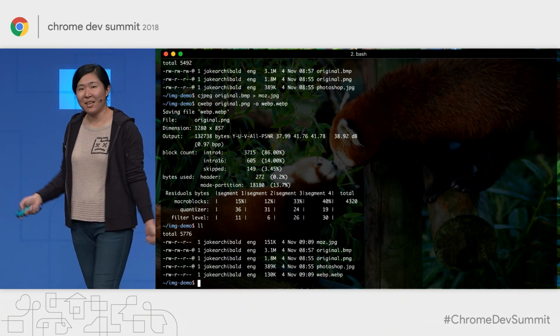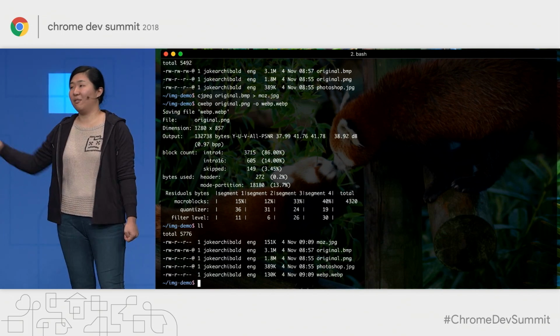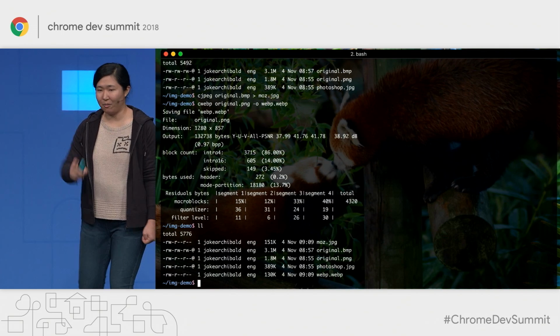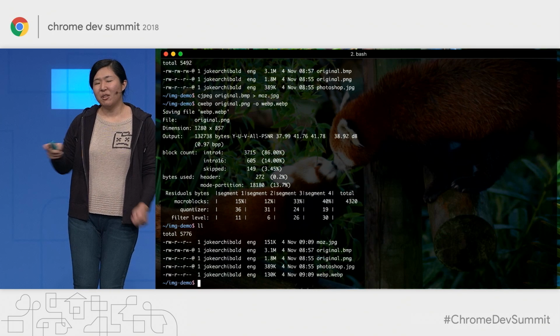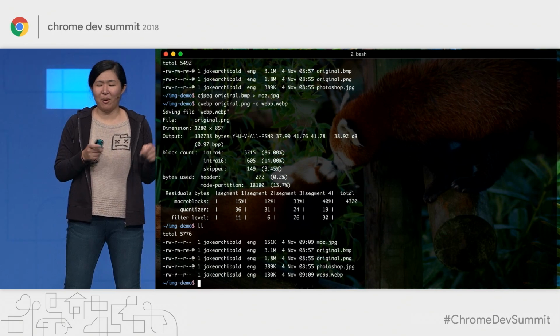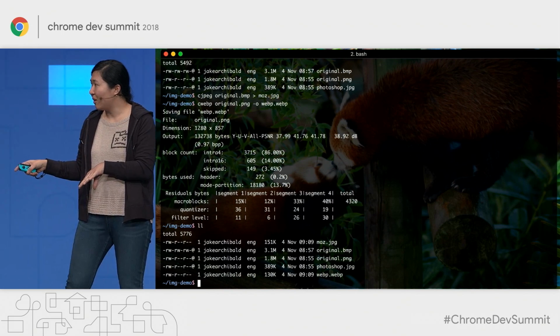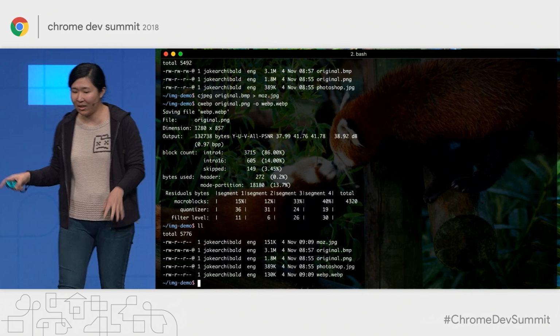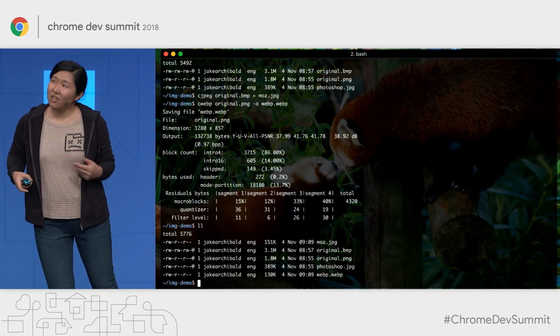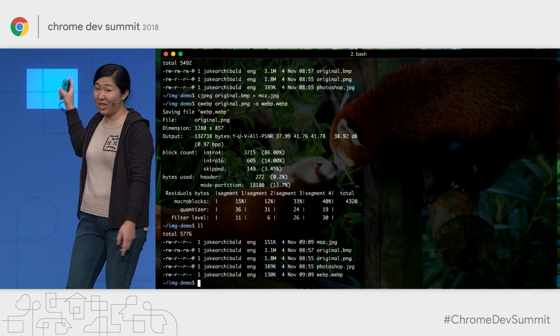You can see some text and numbers, and these command line tools are great for batch processing and automating your build process and everything. But when you are trying to build a site and trying to choose something, it's really not a good experience to change the option, because you can't really see the effects on the image while you're doing it. So a lot of innovative small compressions are hidden behind these texts.